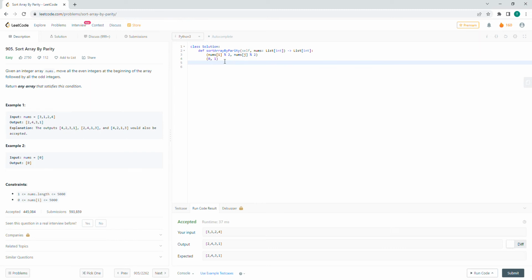Then we have where they're both even, and where they're both odd. That's the idea behind this algorithm.